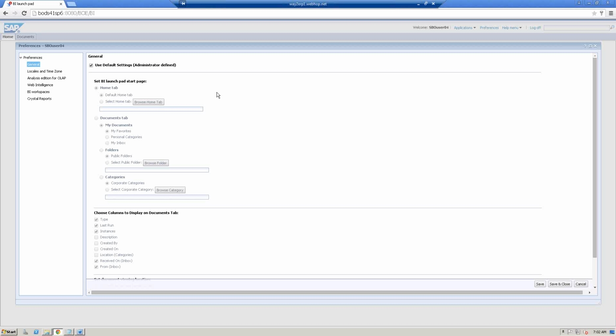Probably you could review some information online and also look at this information in terms of customizing it. So let's remove the default settings. And what I'll do is click on the Documents tab. The moment I log into my BI Launchpad, I want to see a specific folder.